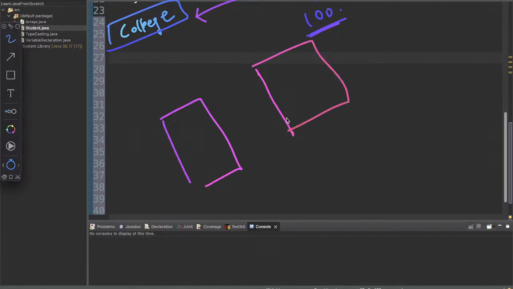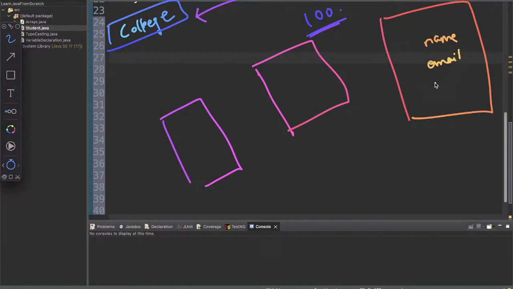Now what will you do? Will you write or type each of the 100 forms? No, you will say that I'll create one form and give some details to it, like you have to fill in the name, email, age, gender and phone.